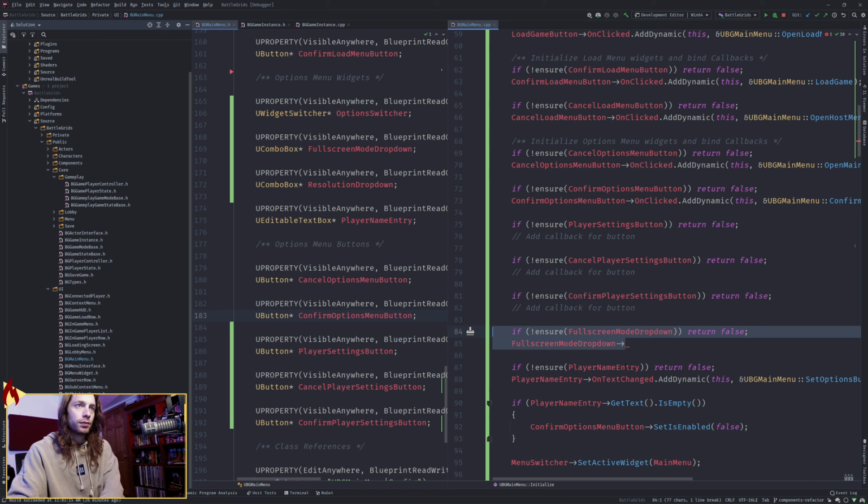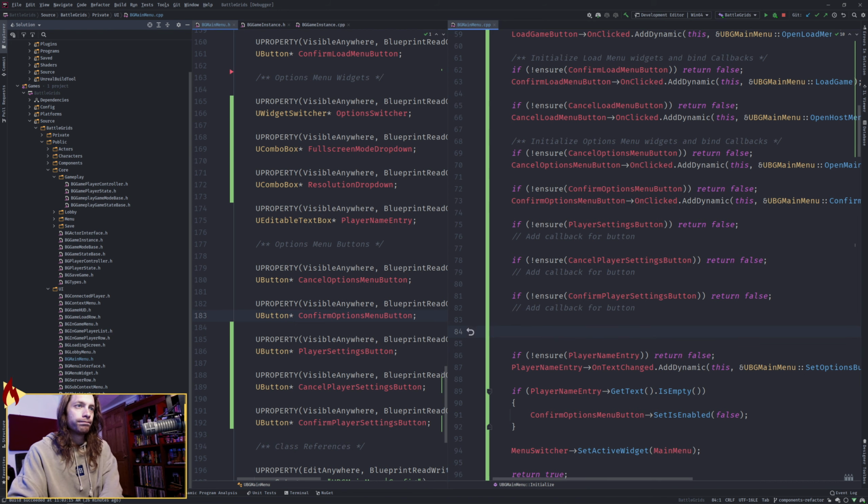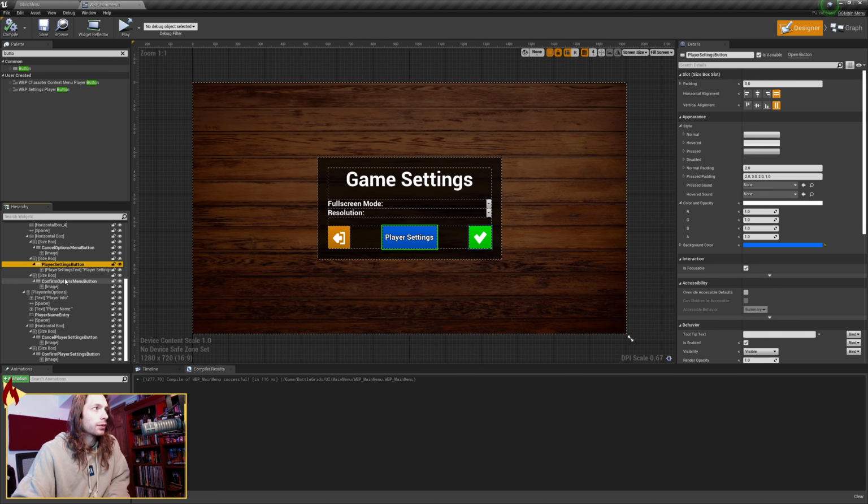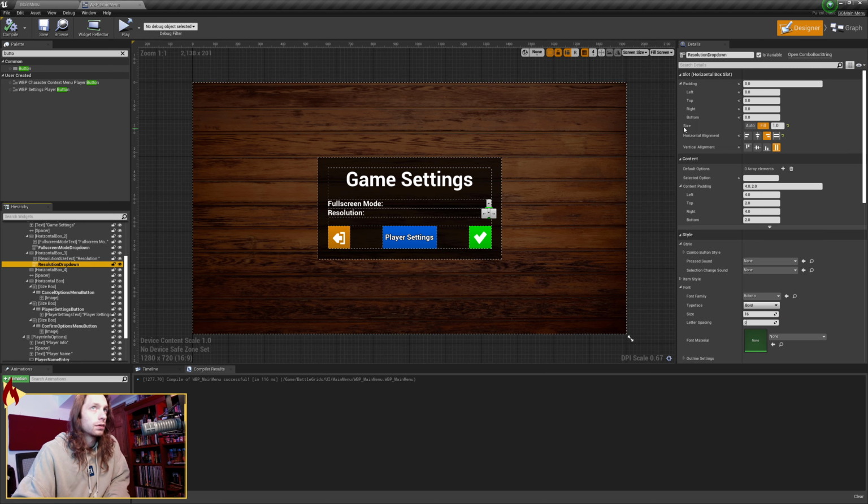We'll look at those, but actually I'll open a combo box. U combo box. I want to add options. Wait, is it a combo box or combo box string? What did we use? Ah, it's a combo box string. What's the difference?